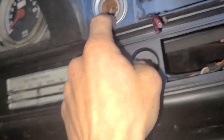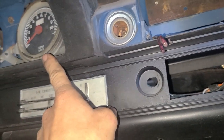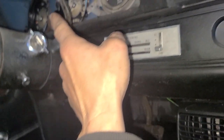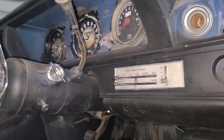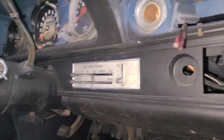So I'll probably end up popping this out. Maybe find a new one because that one's nasty. I did see the tach does work. I'd imagine the speedometer works. It's cable operated. But none of the fuel or anything, none of that works. I'll see if I can get those working.